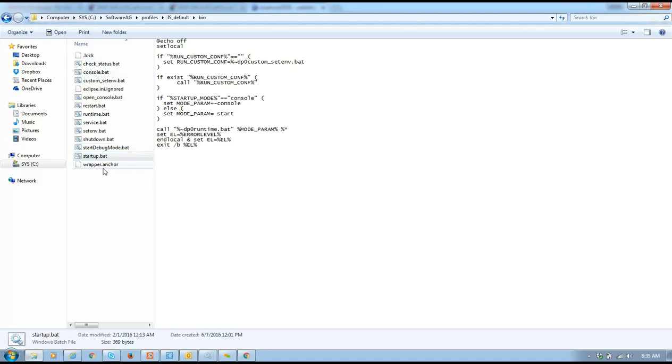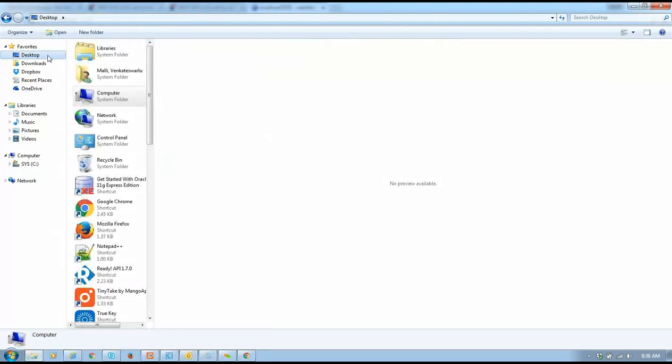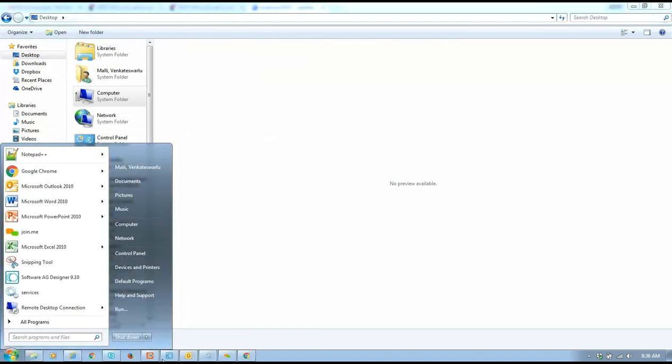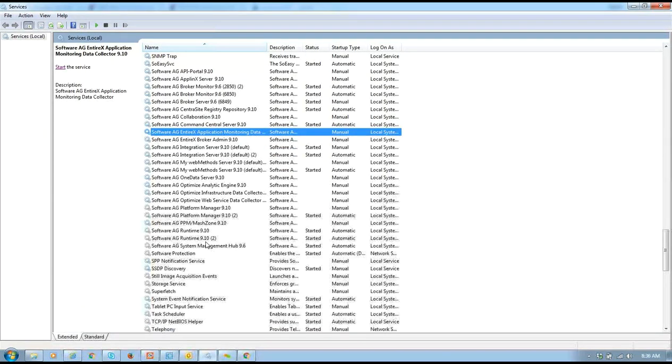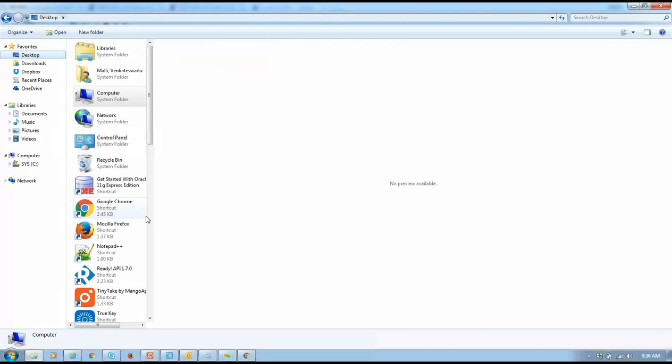Okay, so you only need to delete this log file and wrapper.anchor file when there is a power shutdown, without your interruption. Whenever you do a normal shutdown, whatever services are running will be stopped and then your system will be stopped. But what happens if you switch off your power? At that time your server doesn't have time to disable all the services. It will go down abnormally, so these files, the log file and anchor file, won't be deleted.